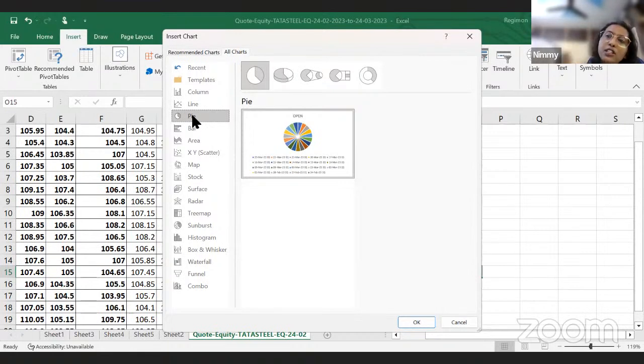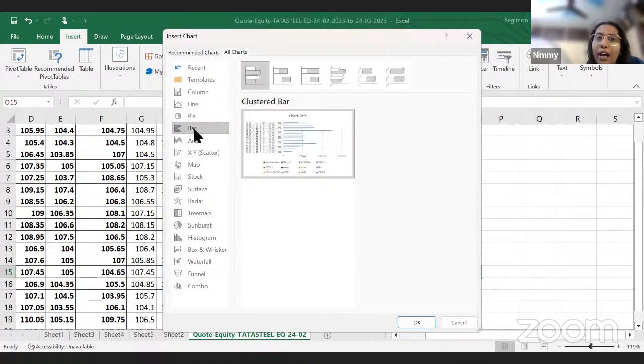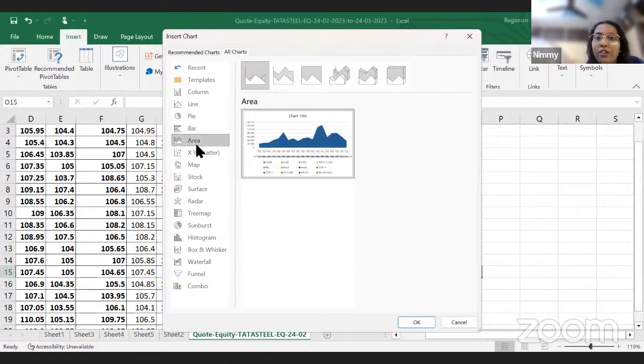The different parts of the pie will be a monthly expenditure, each item: movies, food, clothing, shopping, different items. You can make a bar chart. You can make an area chart. Of course, you don't need an area chart at this level. It's a little bit advanced, so you don't need it right now.